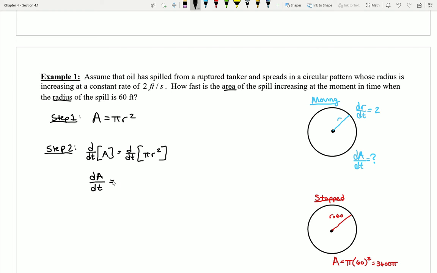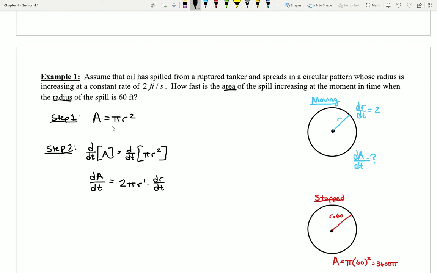So now I can go ahead here and state this is really pi times stuff with t squared. So I'm going to imagine this as bring the 2 down, lower the power on the stuff by 1, and then take the derivative of the stuff. So notice here I haven't plugged in any values yet. Notice I didn't plug in the value of 60. I didn't plug in the value of 3600 pi because those values were stopped values.